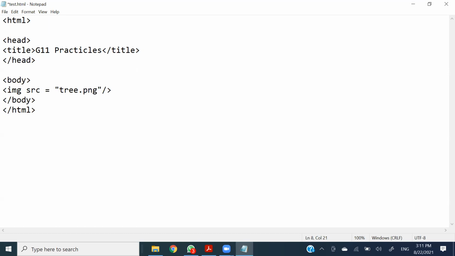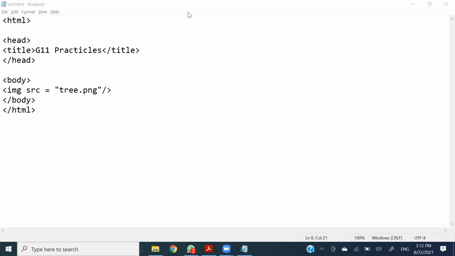img src tree: img is the tag name, src is the attribute name, and tree.png is the value for the src, right? So I'm going to save this, right? And then I'm going to execute this.